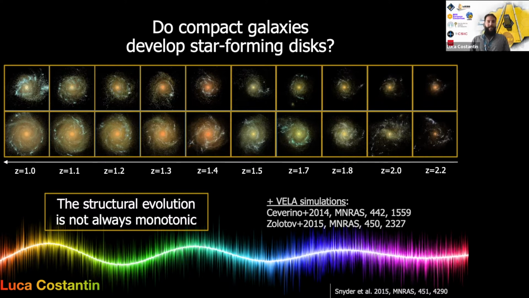And it can be seen in this simulation that a concentrated stellar structure can acquire an extended stellar disk as it evolves. In the example, galaxies evolve from right to left, and it can be seen that a disk starts to form around a kind of spheroidal component around redshift 2, and it is totally in place by redshift 1. So simulations already predict that high redshift spheroids can acquire a stellar disk, but what do observations tell us?